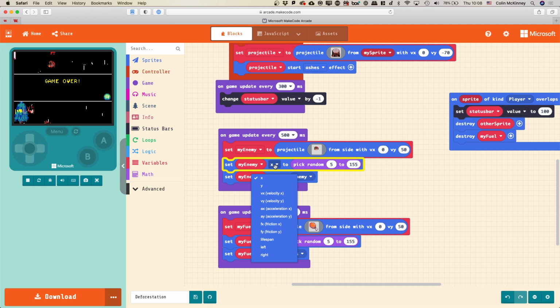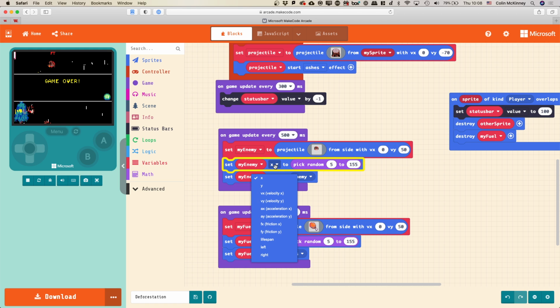I'm not entirely sure what the left and right is, but lifespan basically is like, well, let's say in Mario Kart or something, there's some of the items that if they appear and you don't get them within 5 seconds, they disappear, like a coin or something like that, right? That would be how you would do that, is you'd use the lifespan. You'd set it to 5, and then after 5 seconds of its existence, it would disappear. But there's no way that I can create new local variables there.